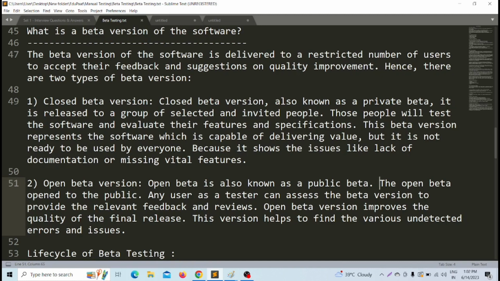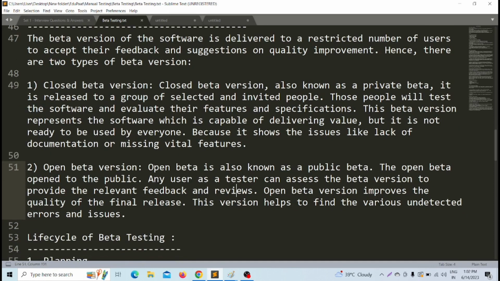Any user as a tester can access the beta version to provide relevant feedback and reviews. The open beta version improves the quality of the final release, and helps to find various undetected errors and issues. This is the open beta version.